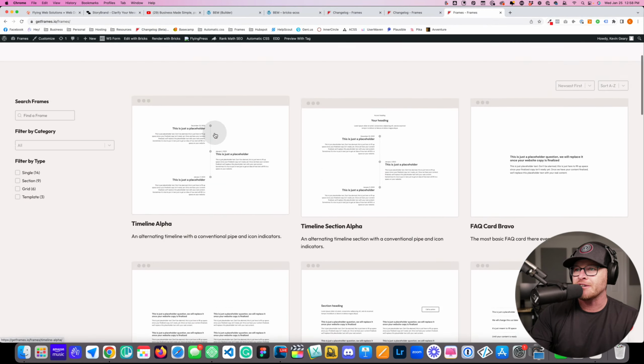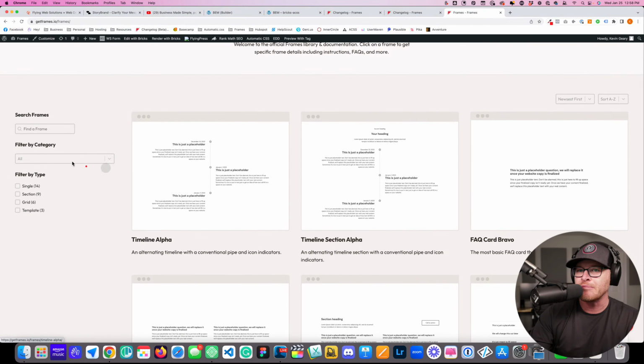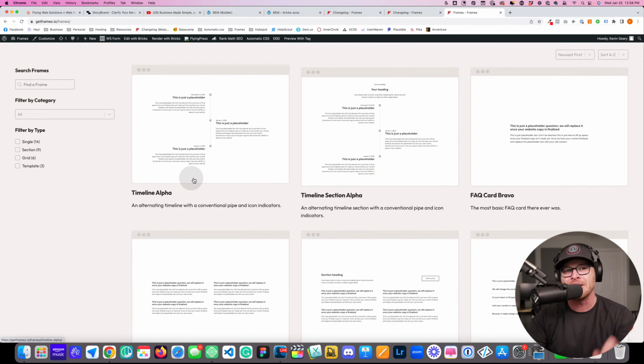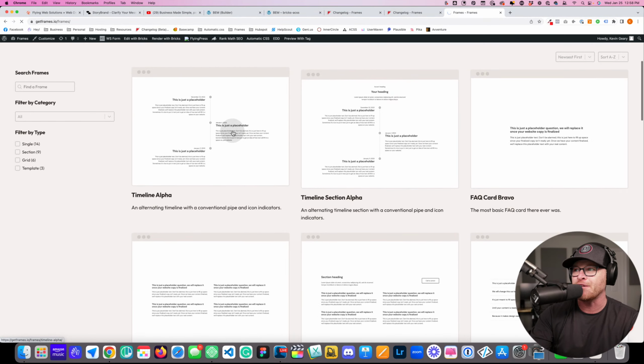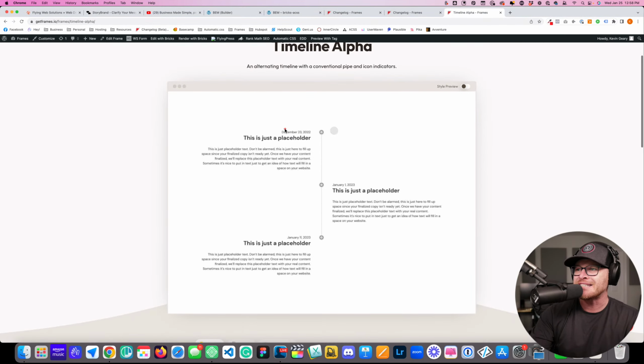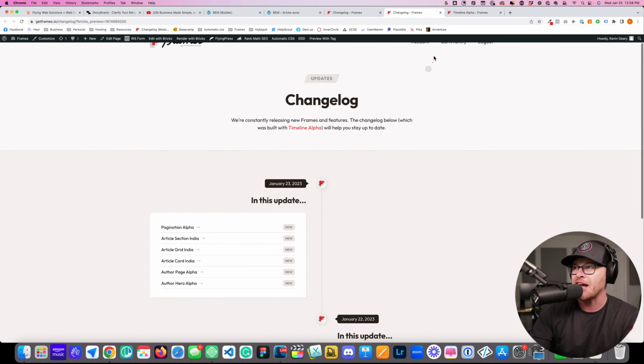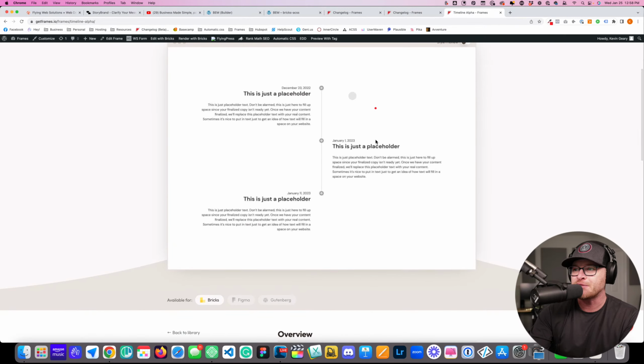Okay. So here is the new library. You got your facets and all this other stuff going on. Now, it's not populated yet, really. It's just minimally populated. That's why I haven't really released it yet. But let's click on Timeline Alpha. So first of all, on Timeline Alpha, you can see that this is what it started as. This was the starting point, right? And when you customize it, it looks kind of radically different, doesn't it? But this was the starting point.